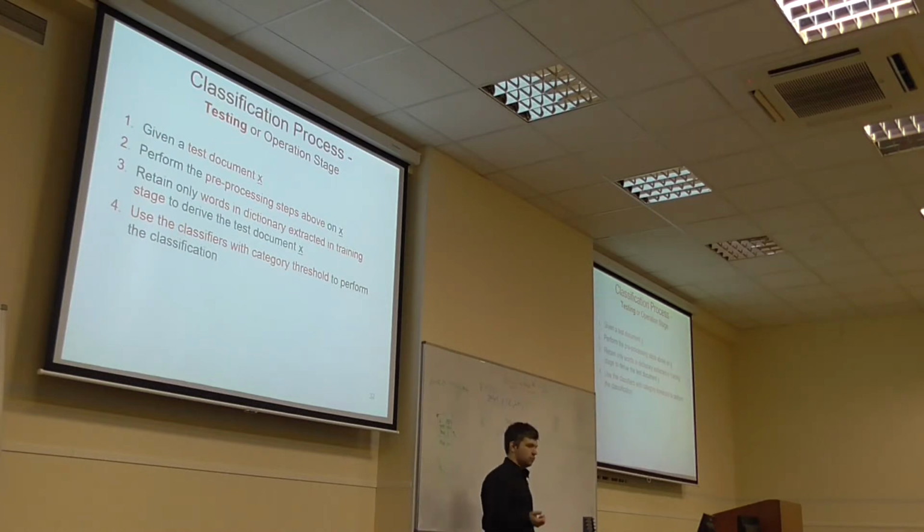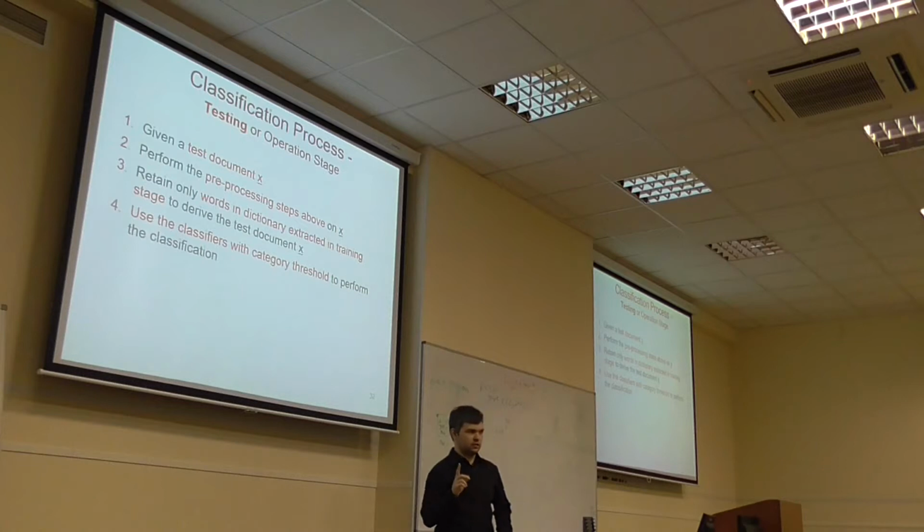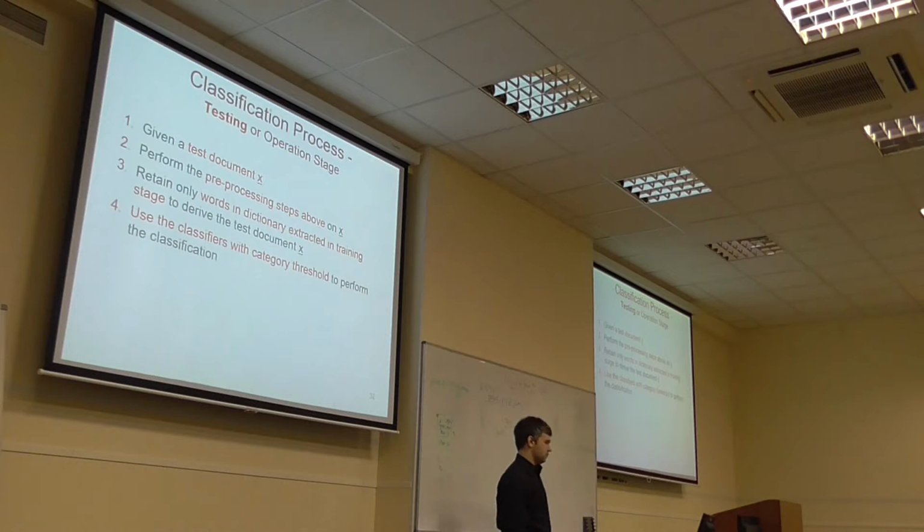What is test? Test always means we have some evaluation set, a set of documents for which we know the label, but we don't use these documents for training. That's actually very important. It's a quite common mistake for beginners in machine learning. They use the test set to train their model, and after that they get just awesome results. Yeah, that's not fair to do it this way. You cannot use the test set for training.